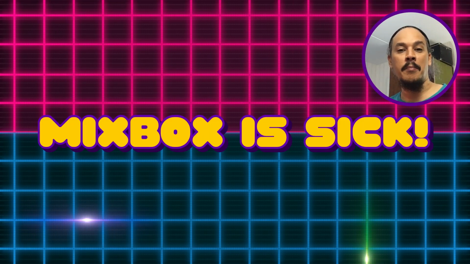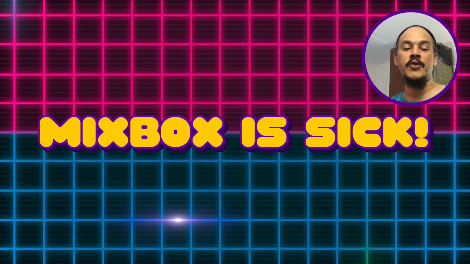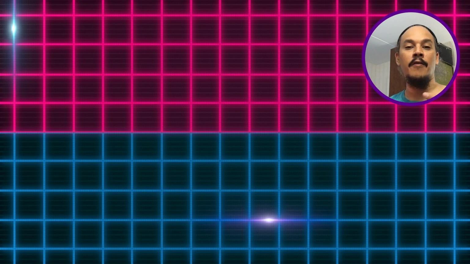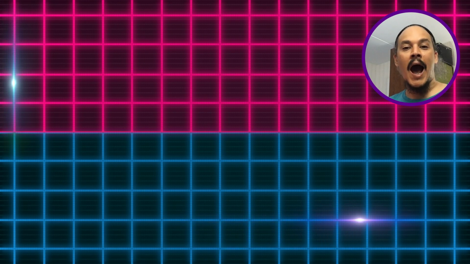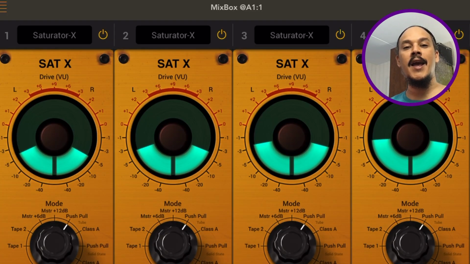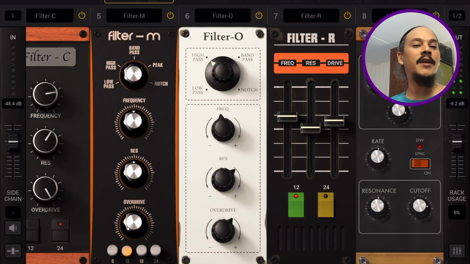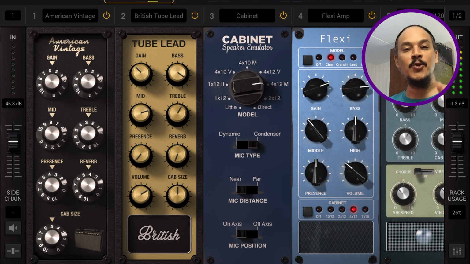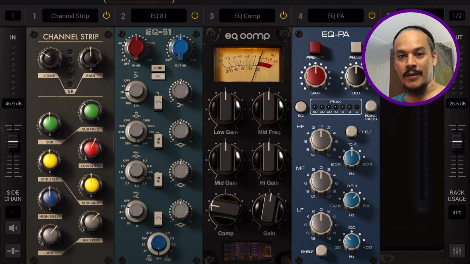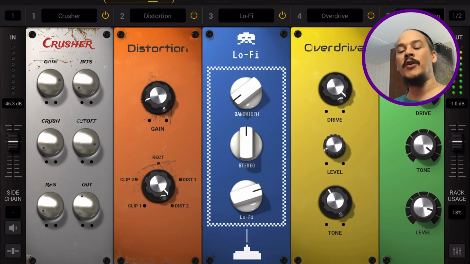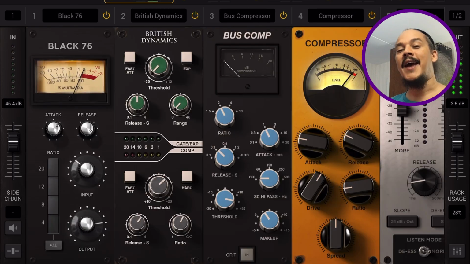I highly recommend MixBox, not only for the sheer amount of stuff that you have in there, but personally, I want to recommend it because I like this plugin. Everything in the filter section and everything in the amp section is just so good, okay? It's a good system. It's got a lot of quality modules in there, and anyone doing any mixes could definitely benefit from some MixBox magic in their toolbox.